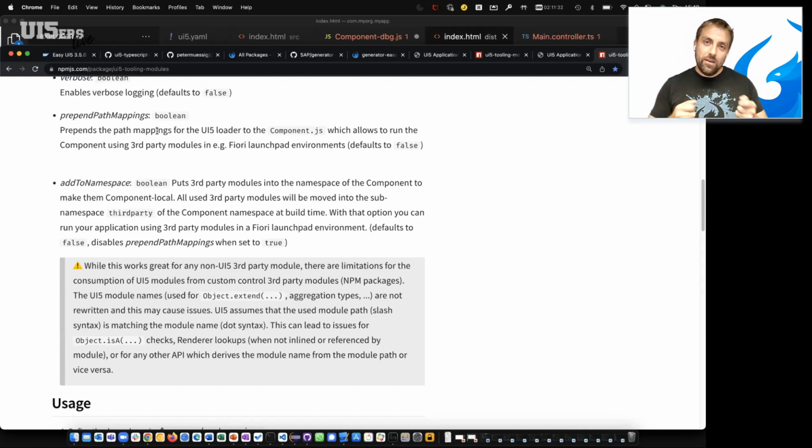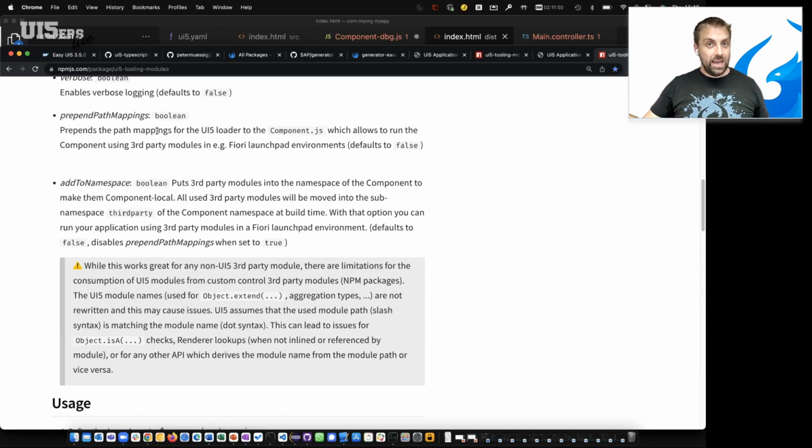And for sure, if you now have two applications being deployed into something like a Fiori Launchpad, with this new functionality you could have an XLSX dependency with version 2 in one application and an XLSX dependency with version 3 in another application.